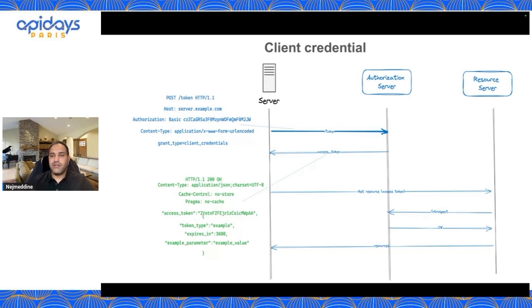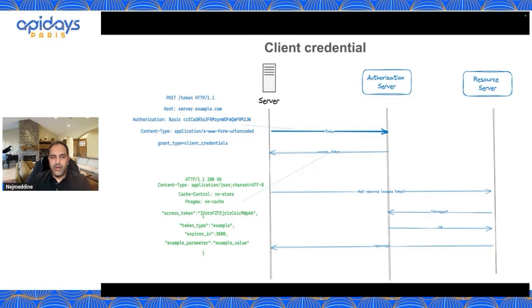Note that when you are implementing OAuth2, you always need to call the authorization server at the introspect endpoint, which will validate for you whether the access token is correct or not. One more thing: when you call for the access token at the token endpoint, you need to specify that the grant type is client credential.